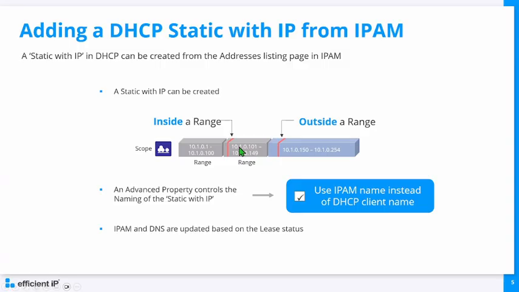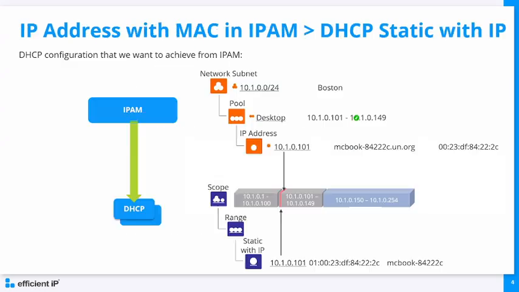Remember, be careful. You have to go to the range that is not read-only. So for those ranges that are not read-only, I mean, not the range, of course. There's no such thing as read-only for the range. Actually, it's the scope. Actually, it's the pool. Remember, when you create a pool in a subnet, you can make it read-only or not read-only. So the desktop pool, which is 1 to 100, is a read-only pool.